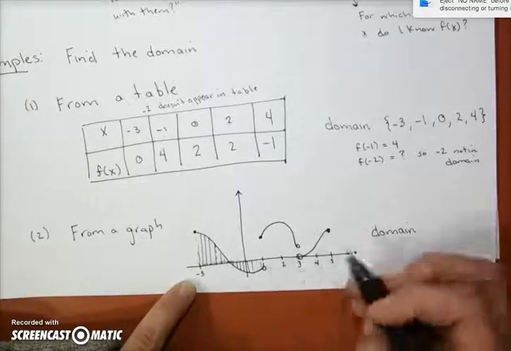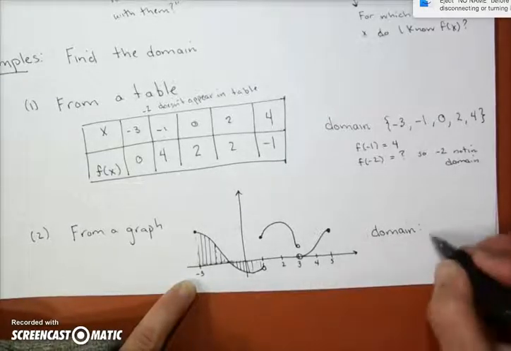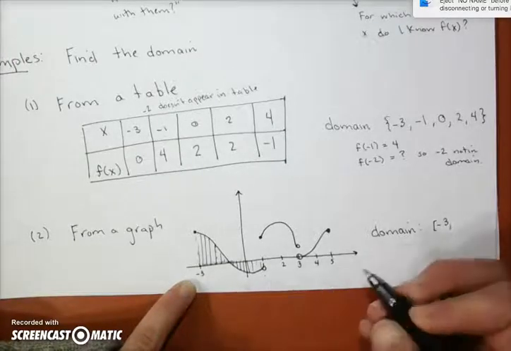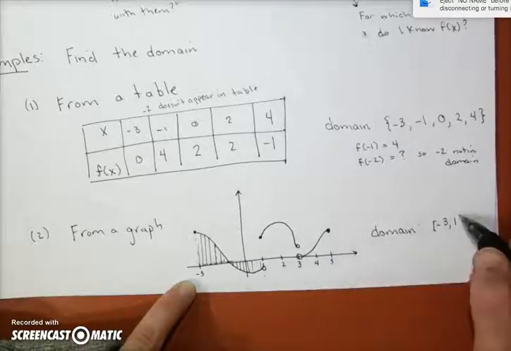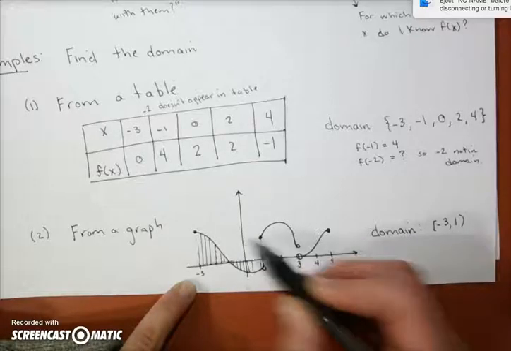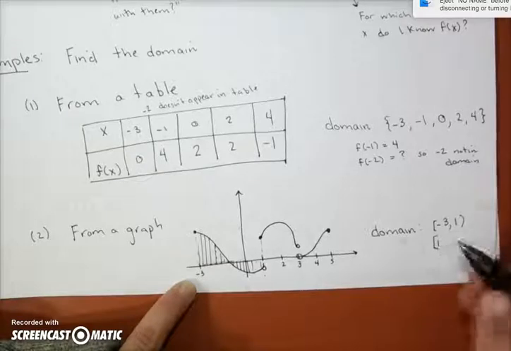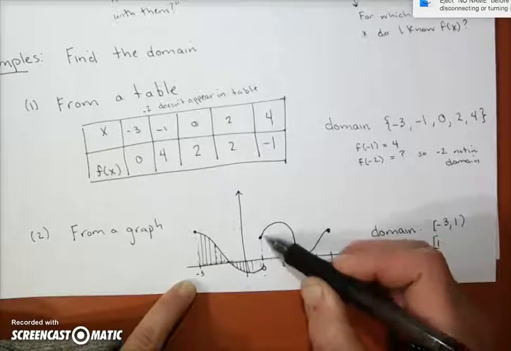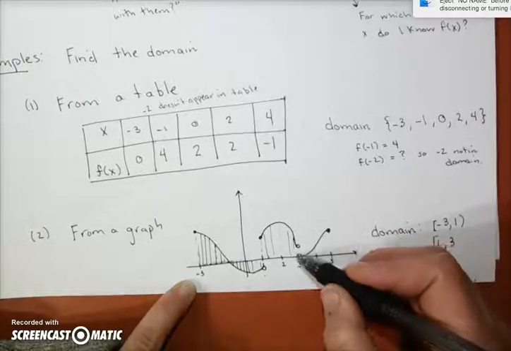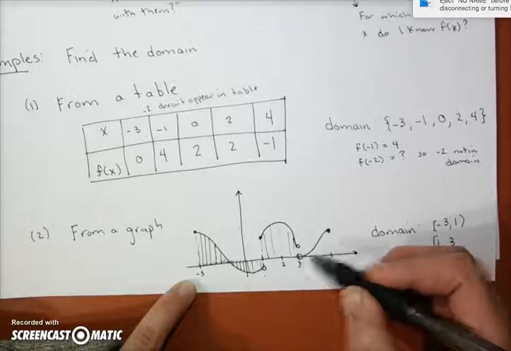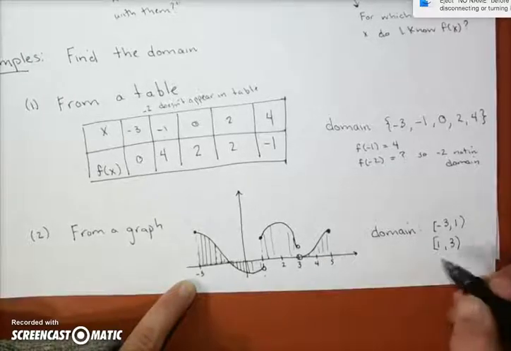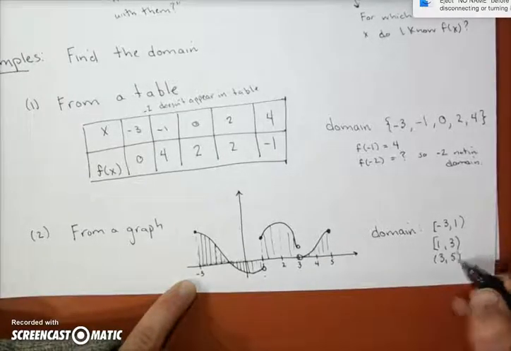So we use interval notation to write this. I know from -3, at least up until 1, that's in my domain. But at the value 1, I have a y value attached, so 1 is actually in my domain as well. And then all of these x values between 1 and 3. But I have an open circle in the graph above 3, so 3 is not in the domain. But then all the x values between 3 and 5 have y values attached to them.